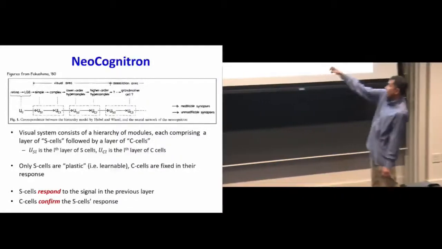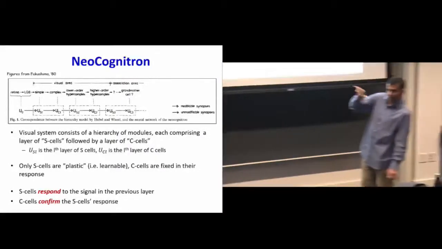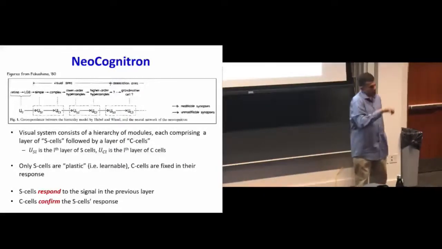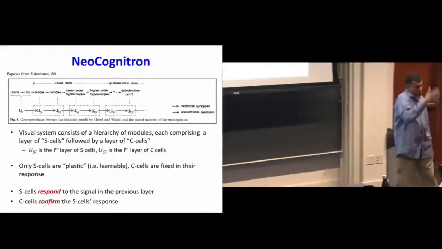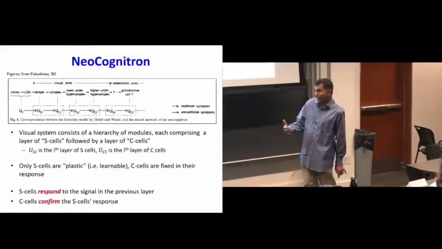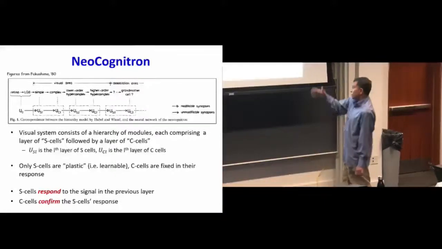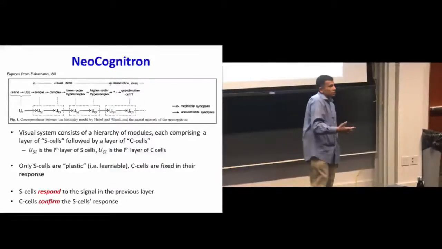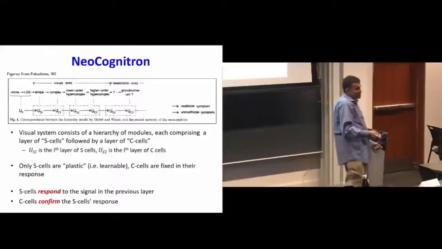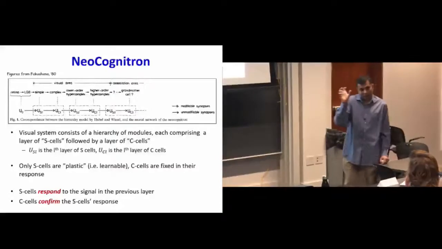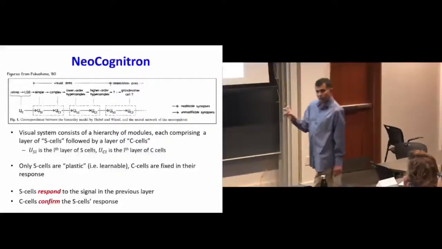So here is the model you have. U0 is the retina. And then after that, you have many substructures where each one feeds to the next. The first one has got a layer of C cells. Then you have a layer of S cells which operate on the C cells. And then the output of the C cells goes to the next layer of S cells, the output of which goes to the C cells and so on. And so the S and C cells occur as combined units.